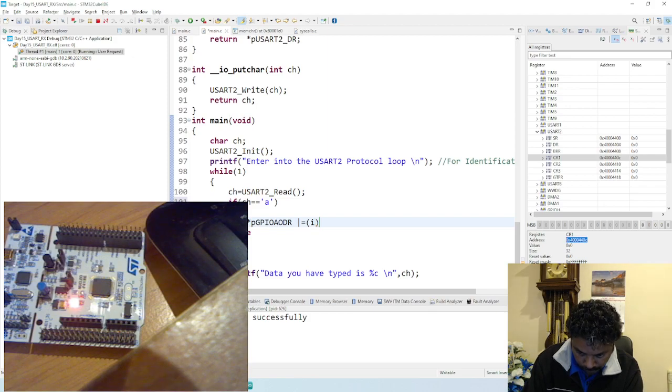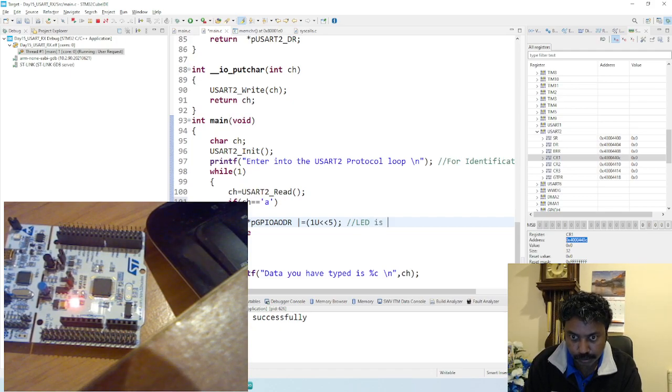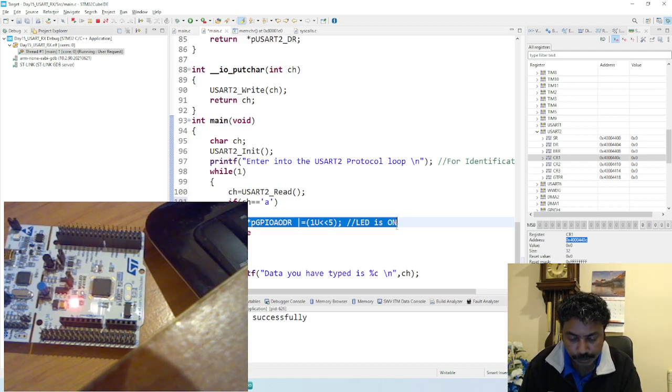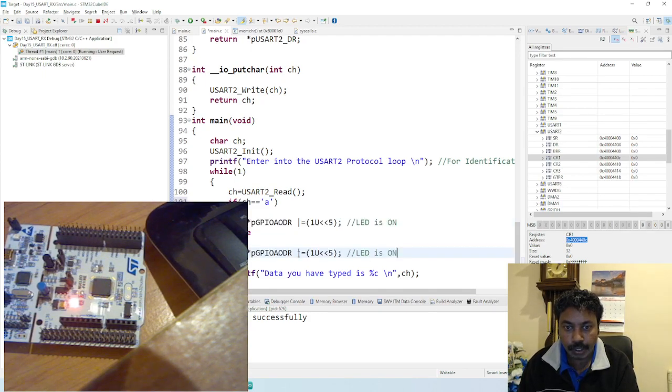One is setting this to glow, so that means the LED is on.